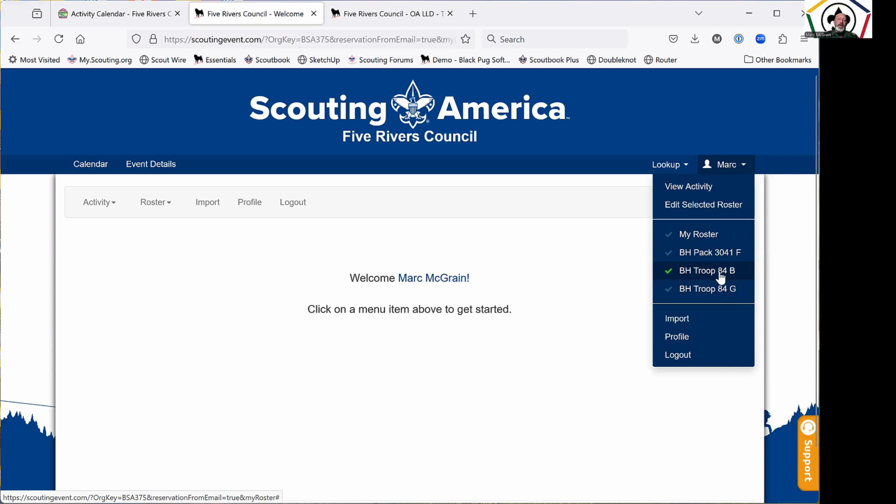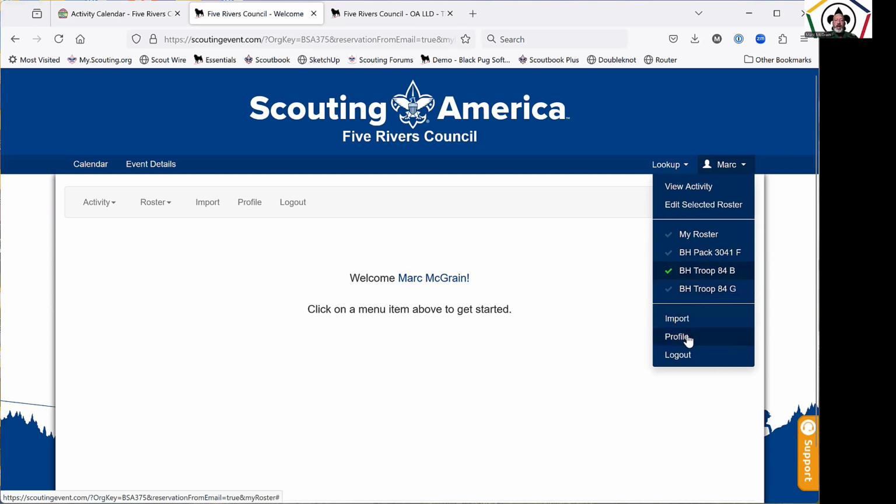When we get to editing an event or registering for an event, this will let me select anybody, adult or youth, from that roster. And we'll see that. Import is if you want to import a roster. So if you type it all up on an Excel spreadsheet and want to import it, you can do it that way. Or of course, you can just edit the selected. You cannot edit the ones that we upload, because we do upload these.